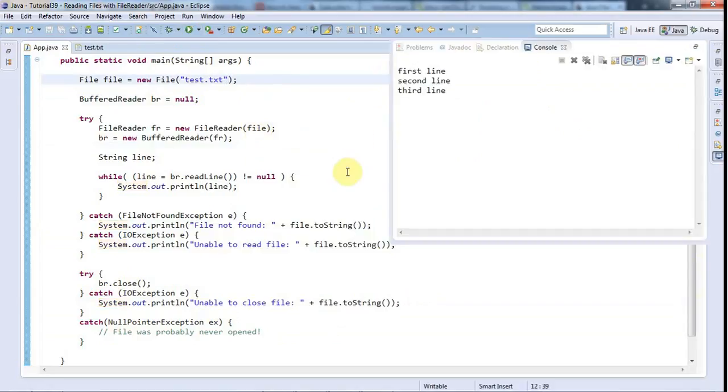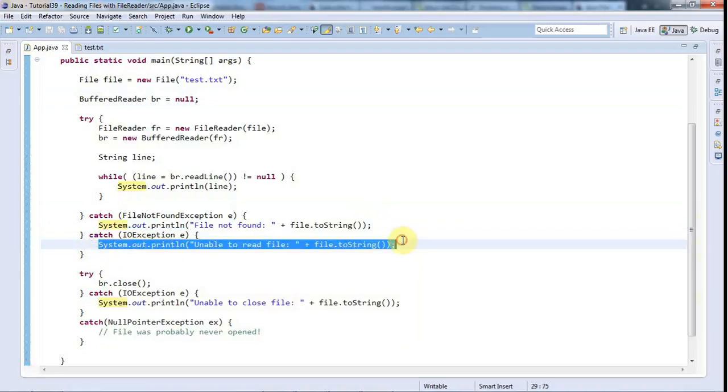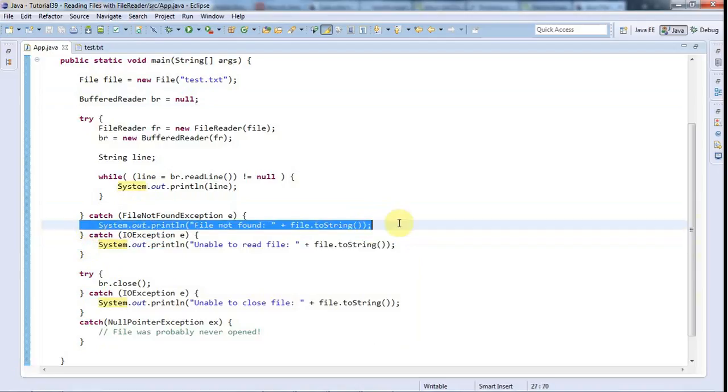So now this works, and if I delete this character here, then we can run it. Now this is all good, but if you follow a university course in Java, or if you look at a lot of books, they will tell you to do it slightly differently. Here I'm assuming that you want to handle the error and print stuff out, but you might actually want to rethrow the error.